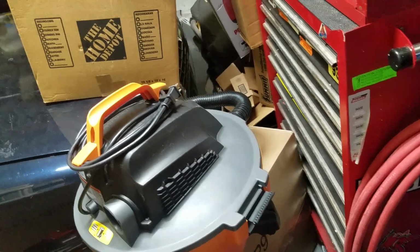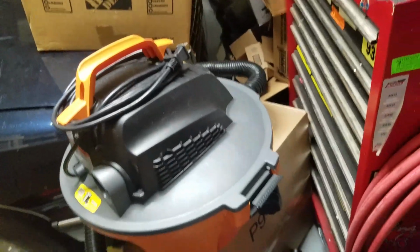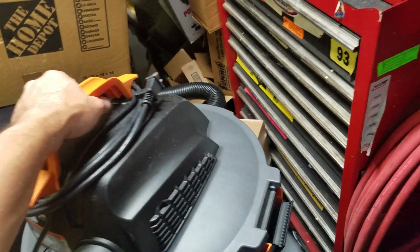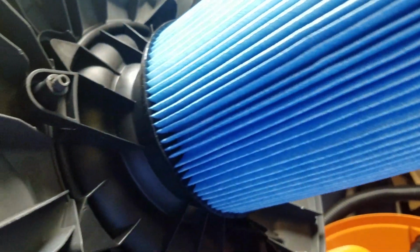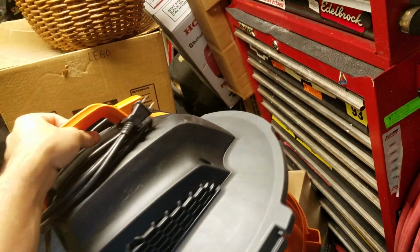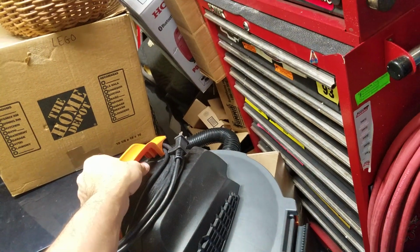And since they boogered up the bottom of it where the filter goes again, which I hate looking at. I hate looking at where people booger stuff up. See, it's all boogered up over there. That'll be all brand new. So I can't believe that. And the power head has a lot of good useful parts on it as well.